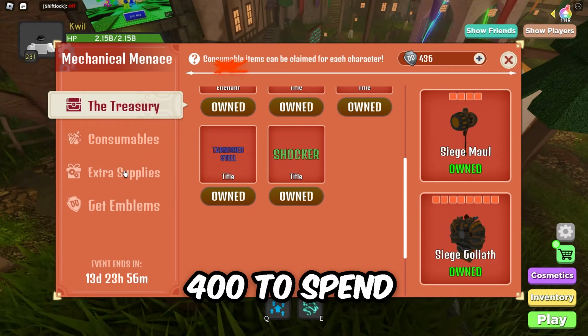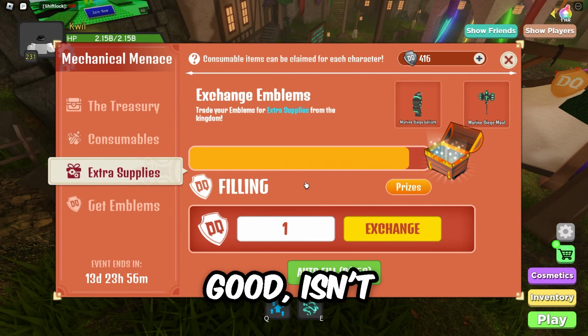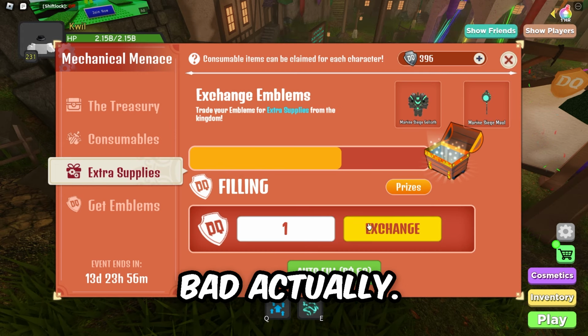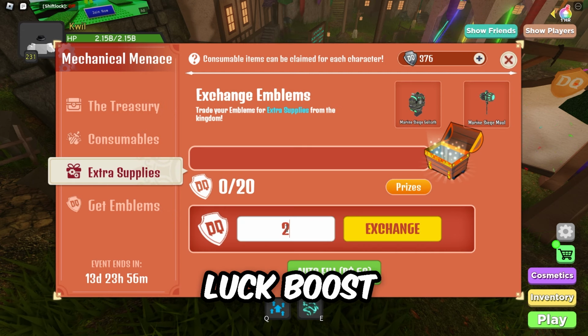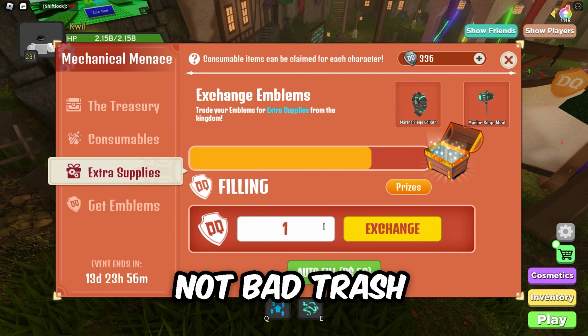And we have 400 to spend on the exchange emblem. So I'm going to do 20 and it's going to give me something good, isn't it? And no. Oh, actually, a revive potion is not that bad. Okay, a gold pack. Okay, give me something. Luck boost. Okay, that's not that bad. Okay, revive potion, not bad. Trash and more gold. Okay, give me something. Health boost. Okay, not bad. I don't want that, though. Oh, that's a title that I already have.